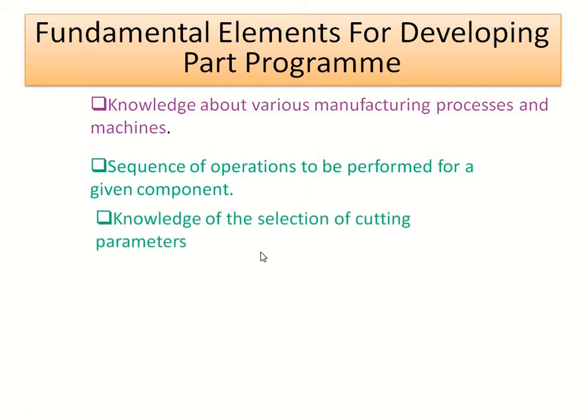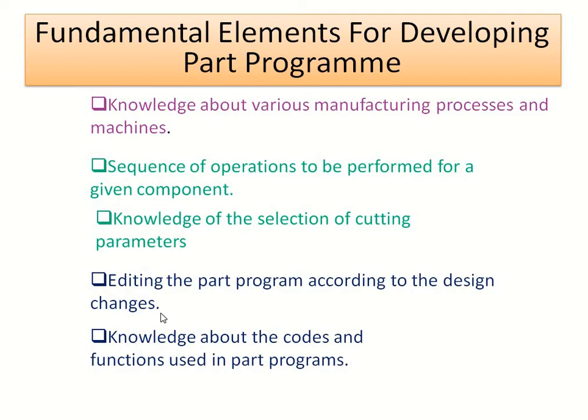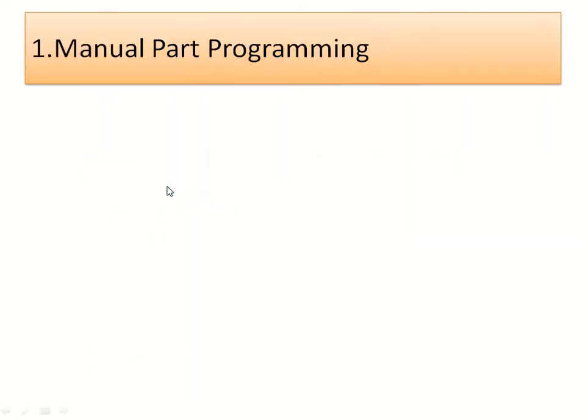component. Next, knowledge of selection of the cutting parameters. We can select the cutting parameters, they vary as per the operations, and then editing the part program according to the design changes. And finally, knowledge about the codes and functions used in the part program. So these are the fundamental elements that are used for developing the part program.